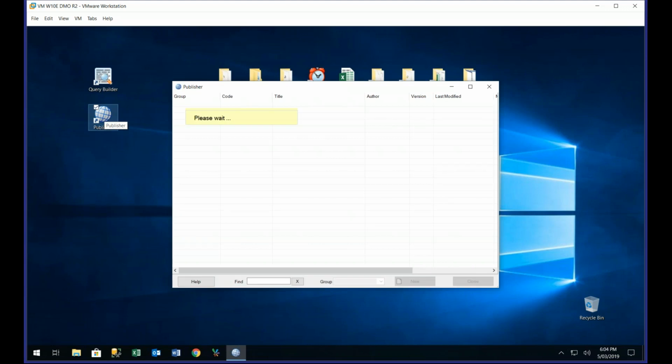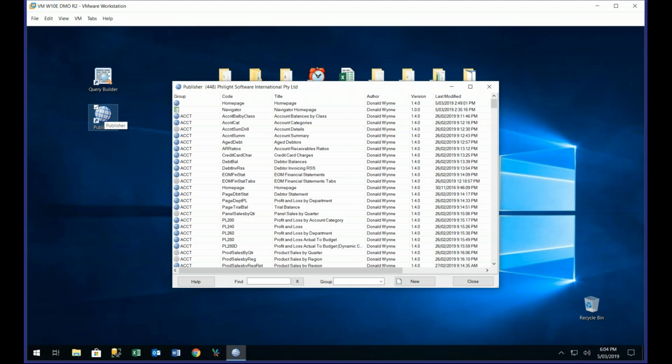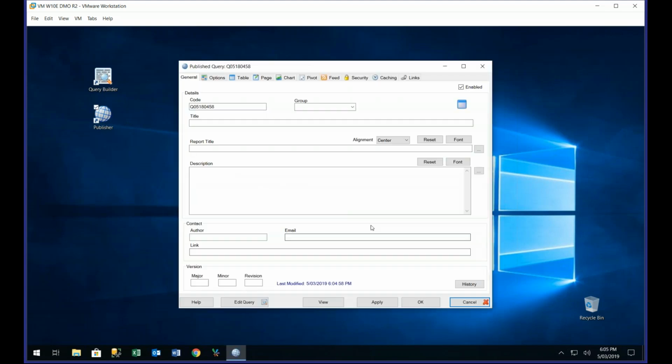So I guess the key concept around Sharperlight is that it's underpinned by web services. It uses web services to connect to systems and extract information out. It also uses a web service to provide information as a reporting layer. To provide that information, it has the ability to store a catalogue of web-based reports, and that catalogue is exactly what you're looking at now. So Publisher is the shared catalogue of web-based reports. Now, I'll start off and create what we call a published query.